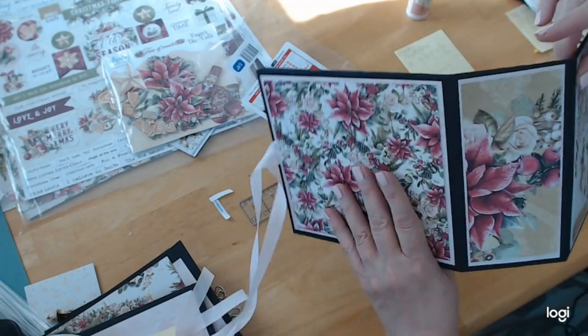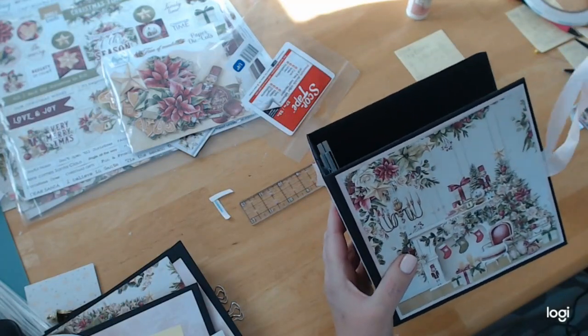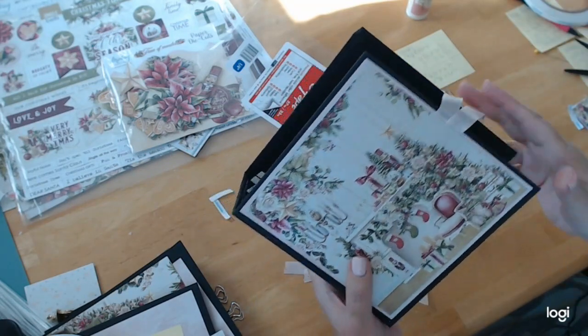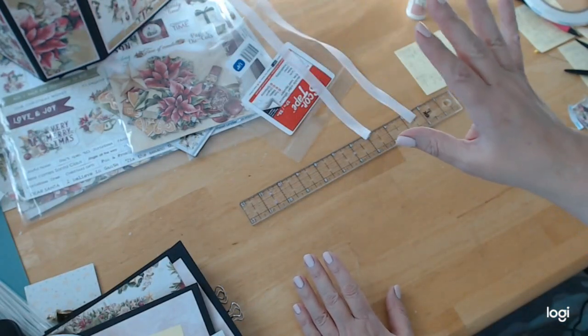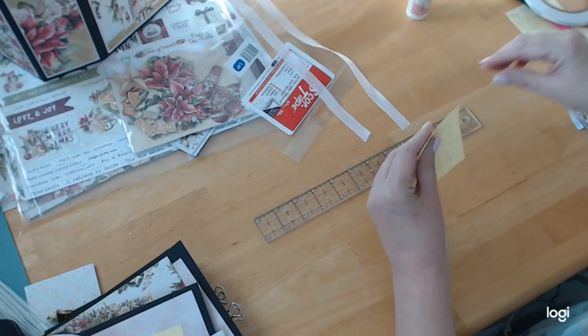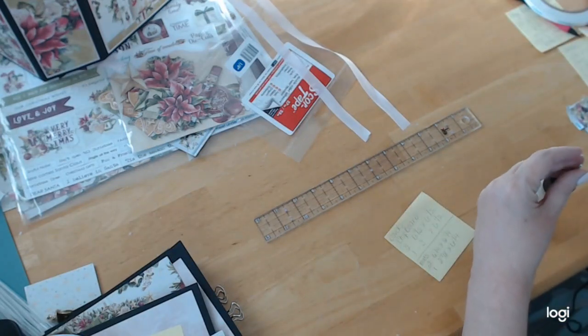Our covers are done for the most part. We're probably going to add stuff to them. We have our ties and our hinges are in the book. So now you can set this aside because we're not going to be using that right now. And we're going to work on our pages. And this is going to be fun.